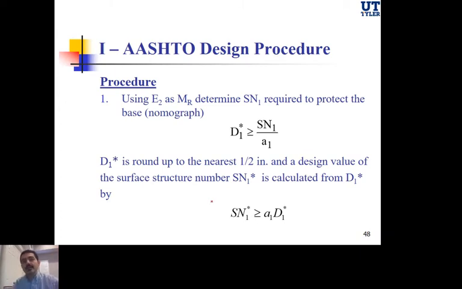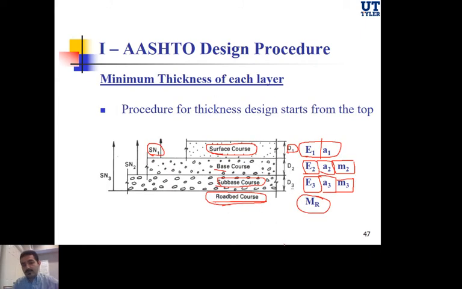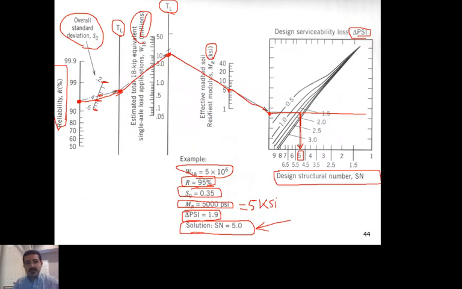So the very first step is we are going to now get the structural number one because we need to design the top layer. And as I said, since we're designing one layer at a time, for the first time we get to the nomograph, I'm gonna need to design this layer. When I get to the nomograph like what we had here, everything is gonna be known to me, but I need to make you aware of one thing that's a tricky point here.